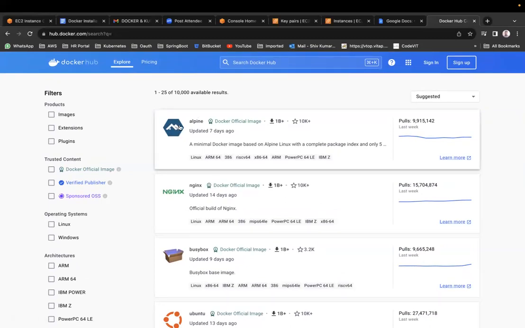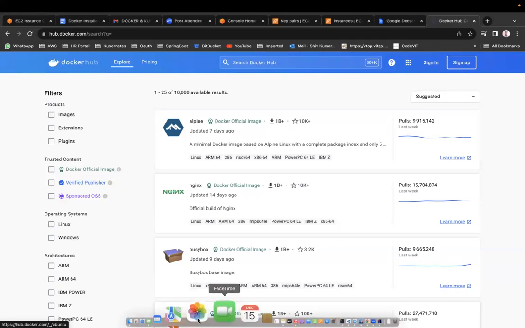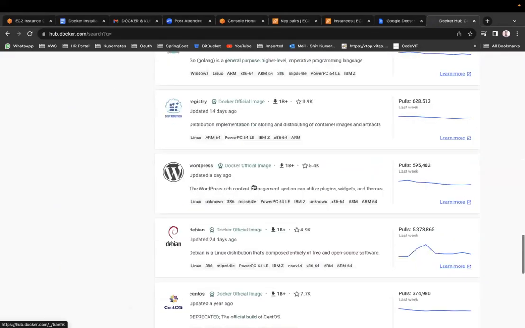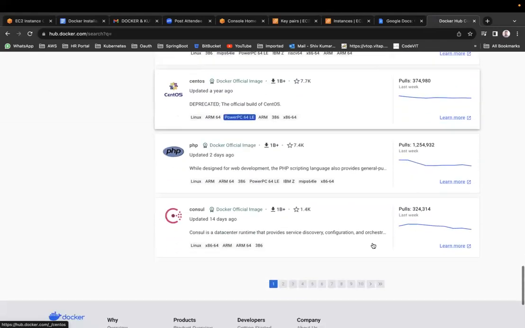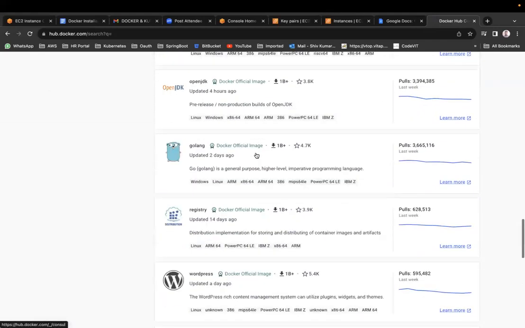But I don't want to say application, because we know what an image is now. I want to say image only. So these are different images. This is one Docker image, this is one Docker image, and there are multiple Docker images.